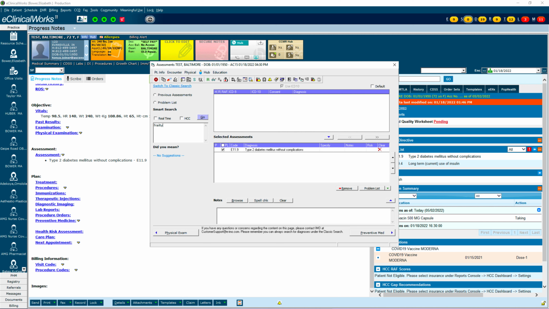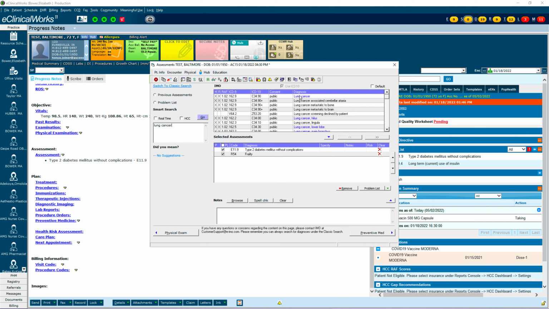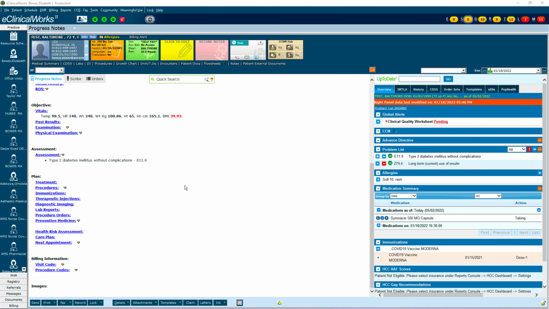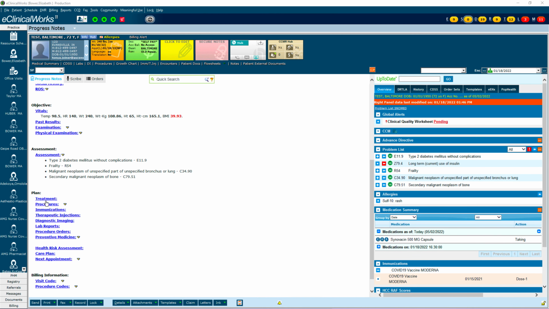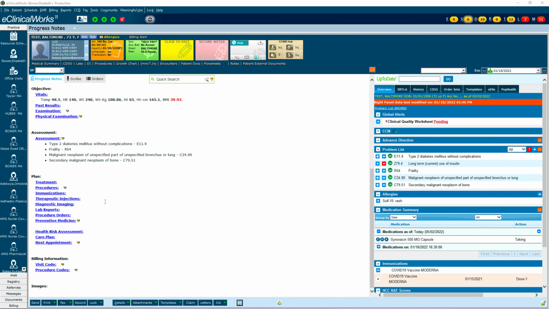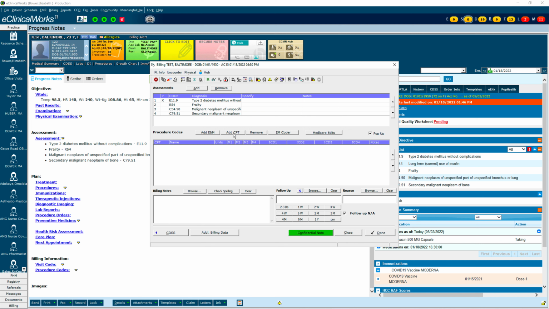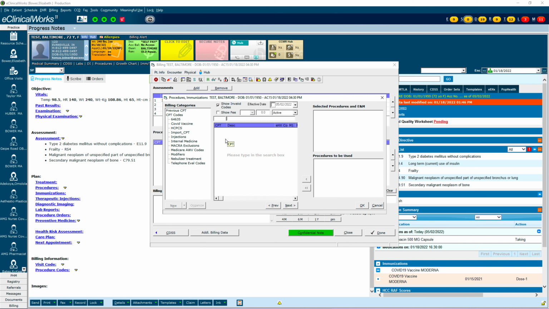If you put frailty in the chart, the measure will show this patient as meeting the exclusion. She's got lung cancer. This exclusion has to be manually selected from here, add CPT in the visit code. As we recall, there are 3 frailty exclusions.